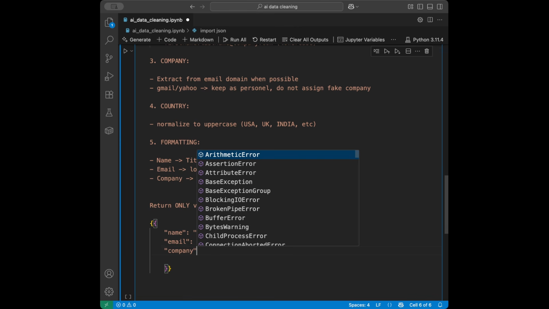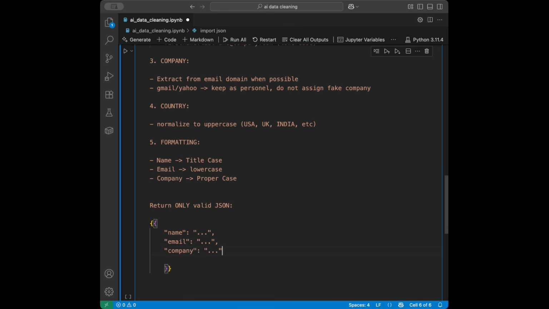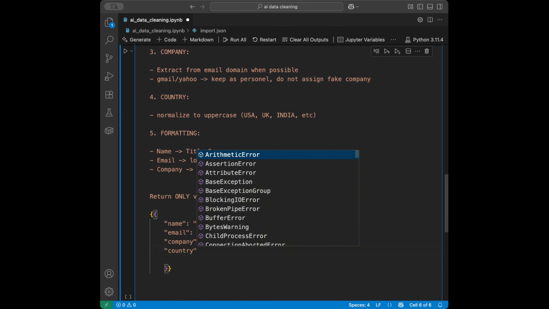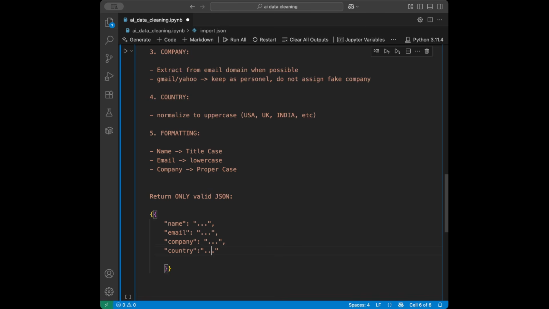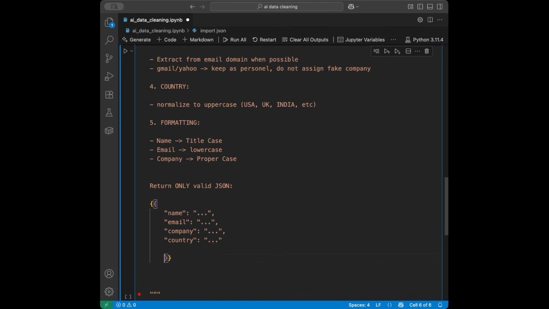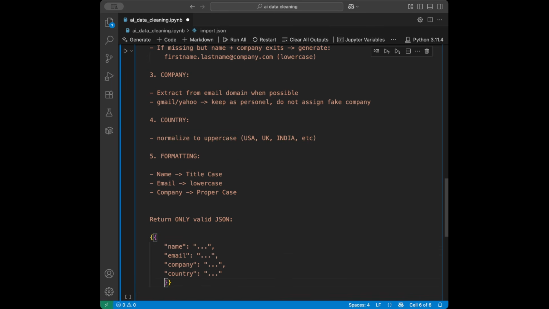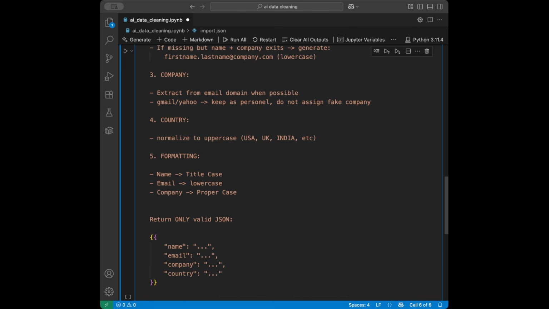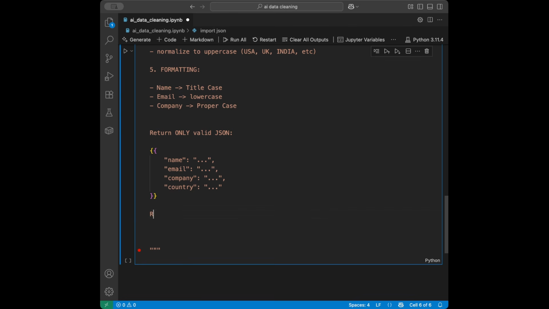Company, we will use similar format, and country is going to be in this format. So this is important because we need to process the coming data from AI, so it needs to come in only one format. So next we will say raw, and we will give the JSON dumps raw.